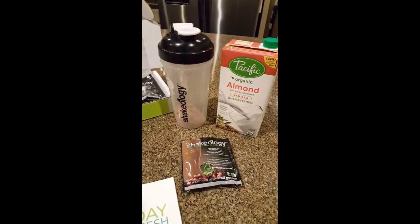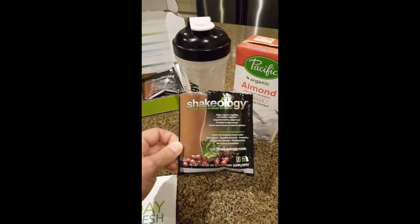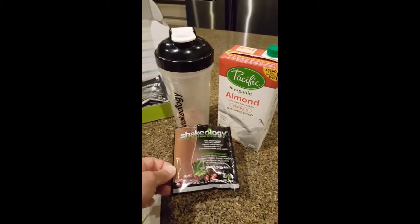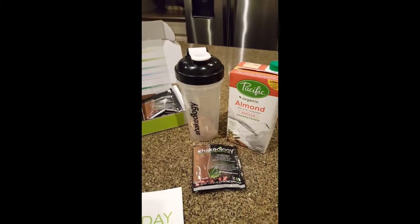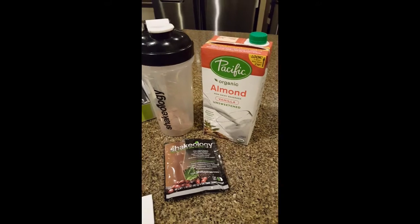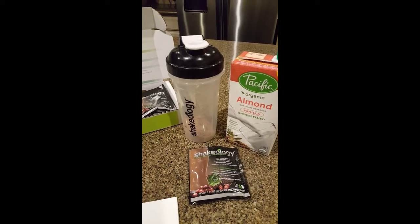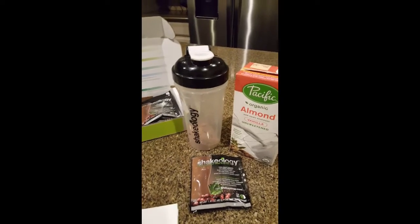And then I will follow up with my shake, which I was just about to make, but I wanted to show you first. This is the Cafe Latte Shakeology. And because there is no dairy and no meat for the next 3 days, I'll be mixing it with almond milk, which I normally do anyway. Or sometimes I'll just use water in my shake.